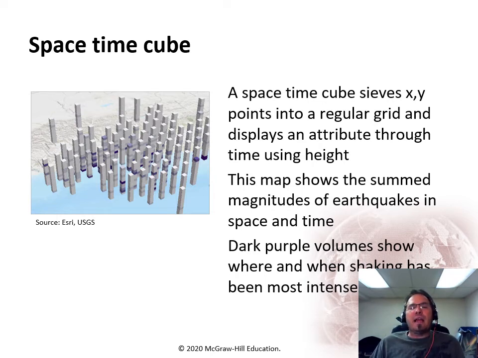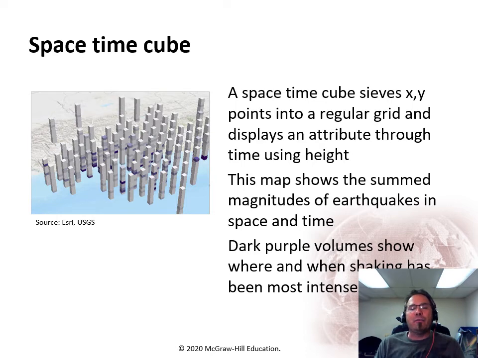So you can see that there were earthquakes where they are in a two-dimensional sense, that they're spaced out, but you can also, from the 3D aspect of it, show how many times the earthquakes have generated in one particular spot. So the higher the pillar, so to speak, the more earthquakes, or the higher the magnitudes of earthquakes, because it's the sum of magnitudes.